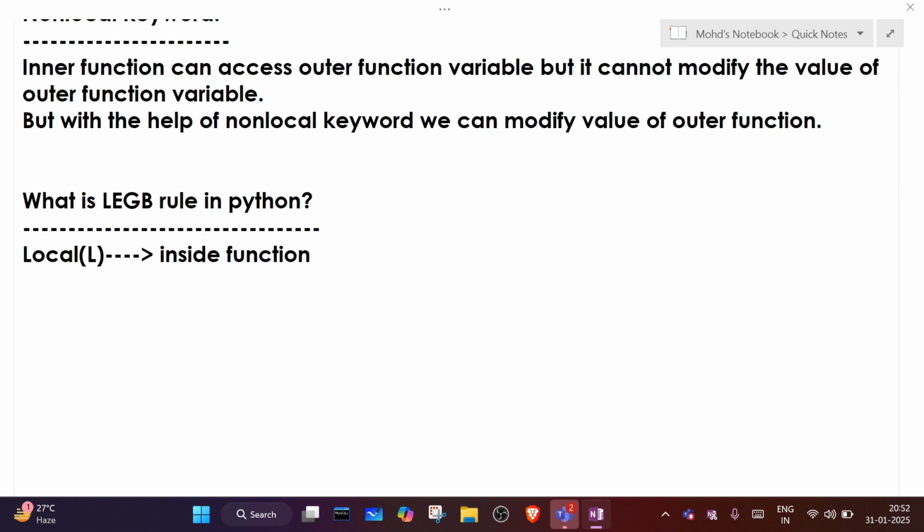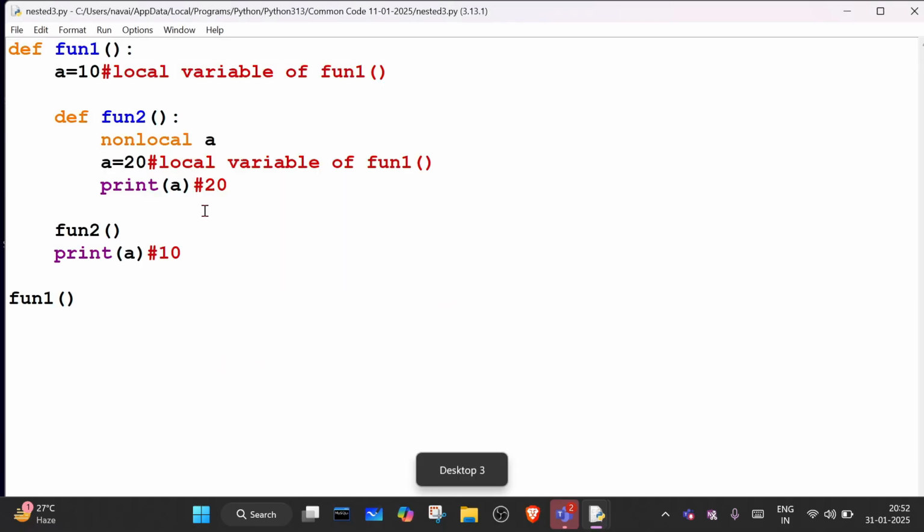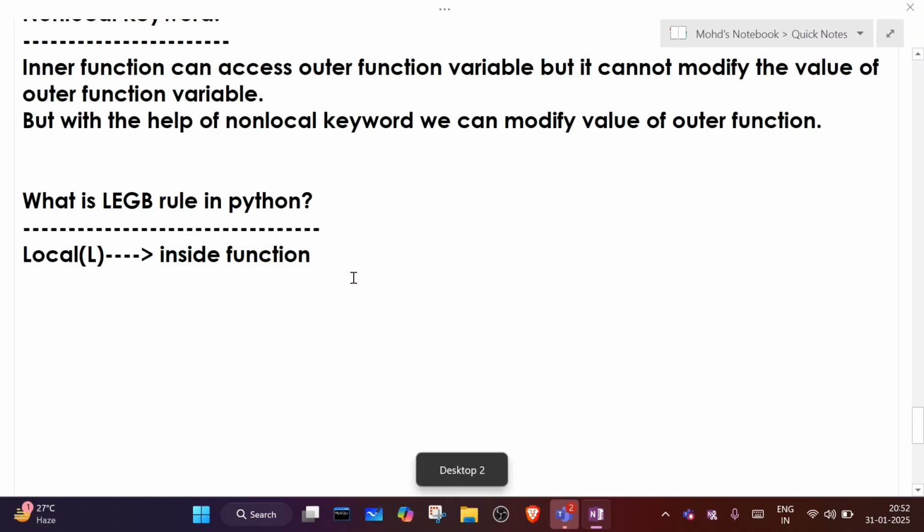Local variables are declared inside the function. For example, I'm writing here fun1, and this a equals 10. This is the local variable, right? And after that we have E, which means enclosing.